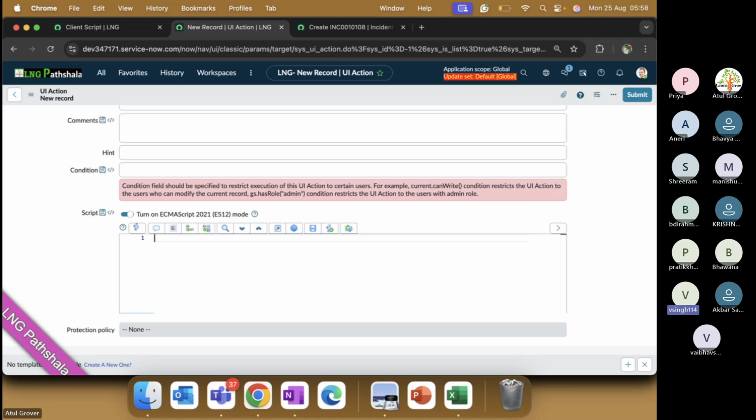ग्लाइड रिकॉर्ड तो टेबल कॉल करने के लिए है, वो तो कॉमन है. I want to show an error message once my form has been submitted in the database.